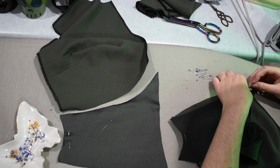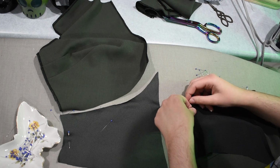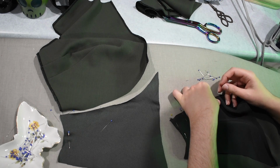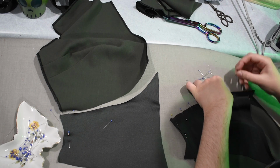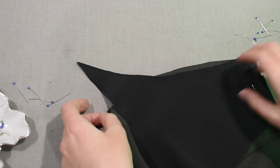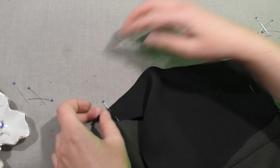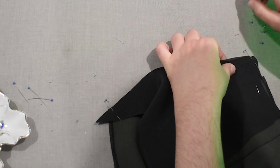But I will go ahead and pin the yoke seam, the waist of the front, to the top bodice pieces as well. This isn't particularly hard to construct, by the way, so that's nice. Again, right sides together for this top waist seam. This point does overlap the center front a little bit, by the way. That's just by the nature of how seam allowance works.